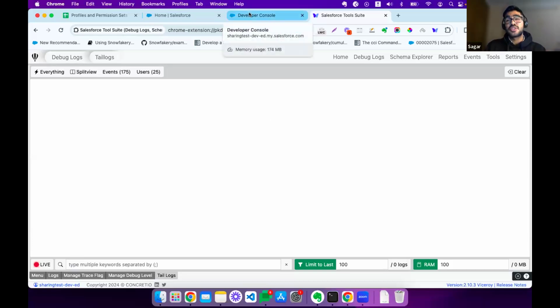So why am I choosing batch? Because when I'm using batch, it will generate a lot of logs. And oftentimes it becomes overwhelming to filter out the information. So let's do it.